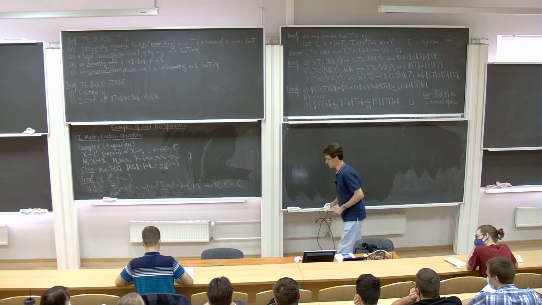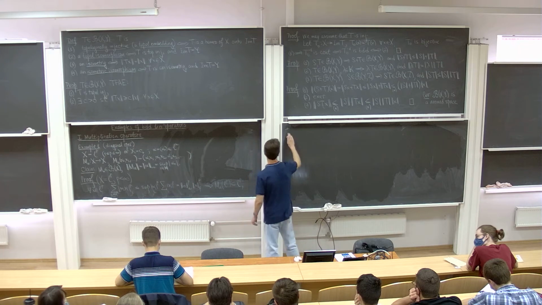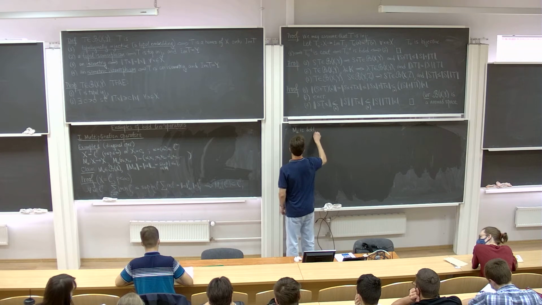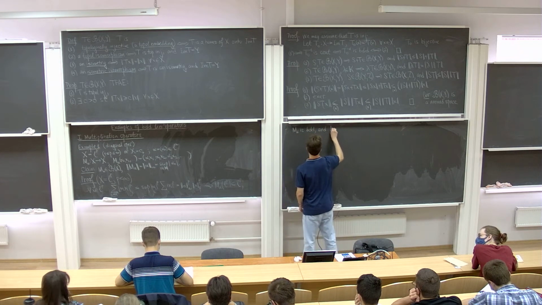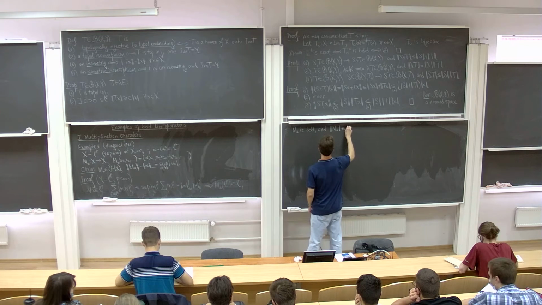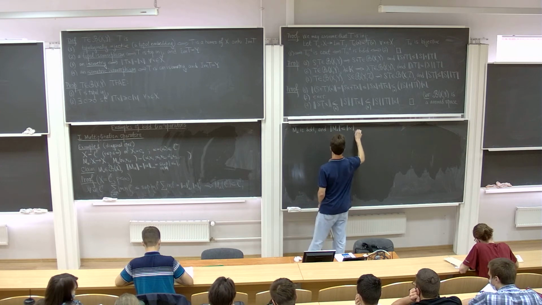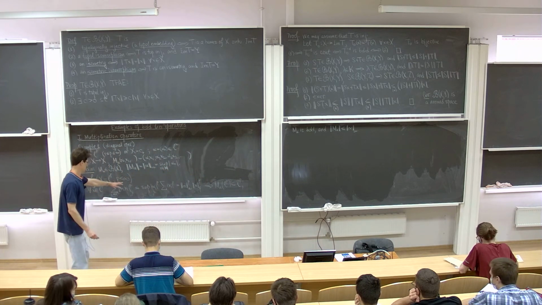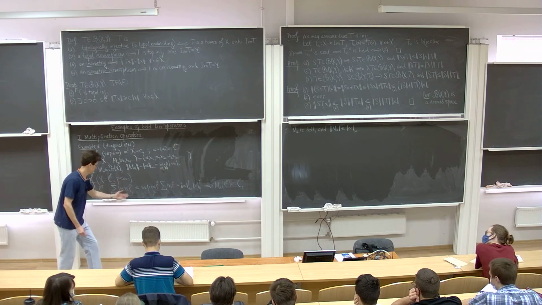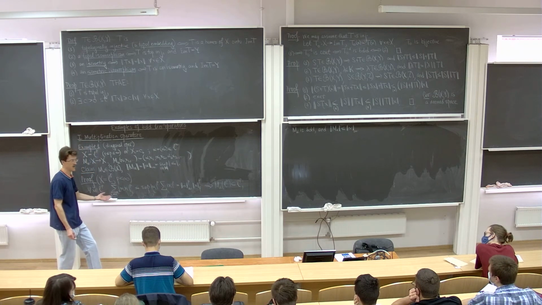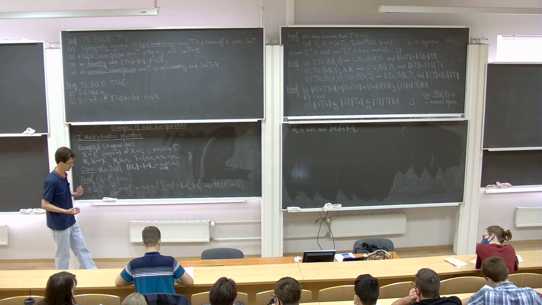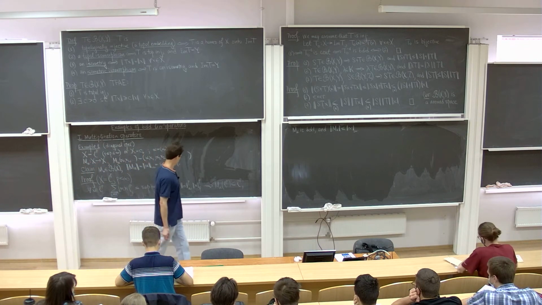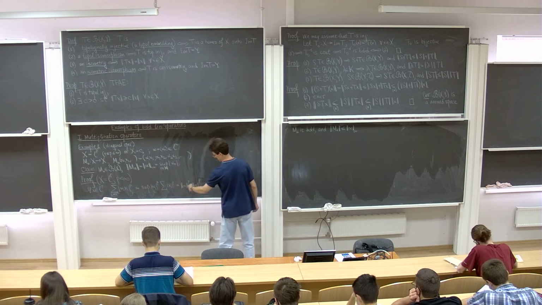Also, the same inequality shows that this is a bounded operator. M alpha is bounded, and the norm of M alpha is less than or equal to the L infinity norm of alpha. For a simple reason: the left-hand side here is just the norm of M alpha of x to the power p. So when we take the pth root of everything, we see that the norm of M alpha is less than or equal to this constant.